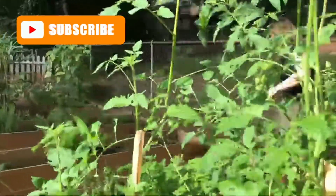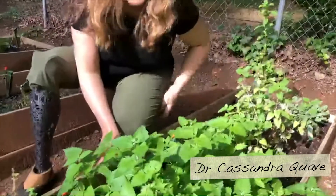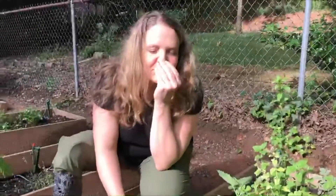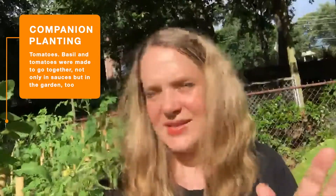Hey foodies, I'm going to take you into my garden. This is my secret hideout from the world right now. These are some delightful edible herbal tea type plants. We've got lemon balm, and this is in the mint family. I plant it here because of companion planting — that means that if you plant certain plants together they're happier as friends or companions.